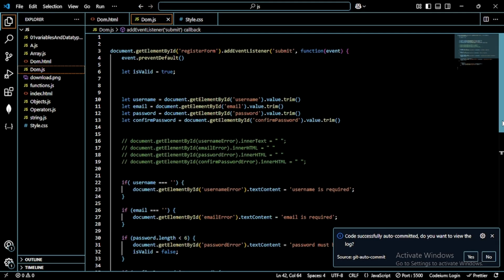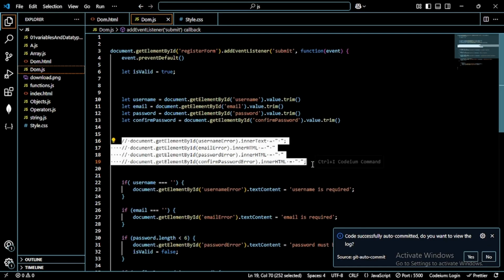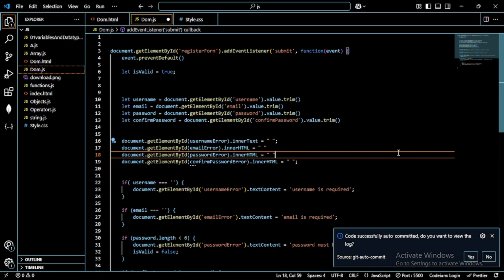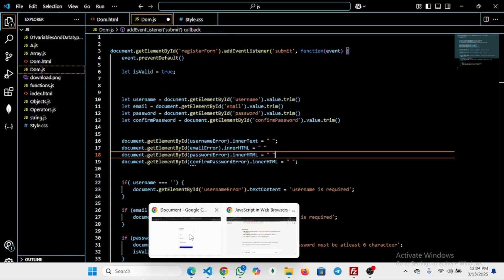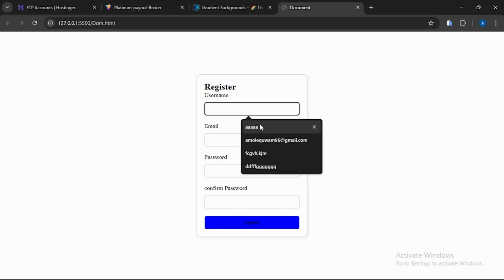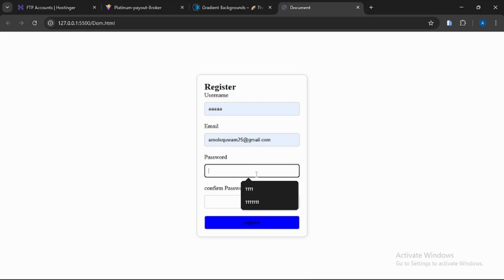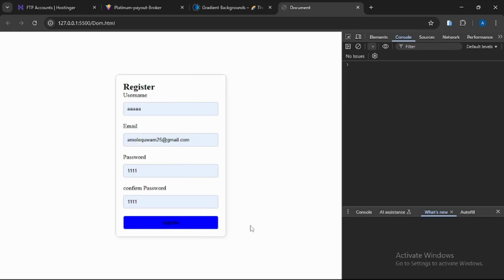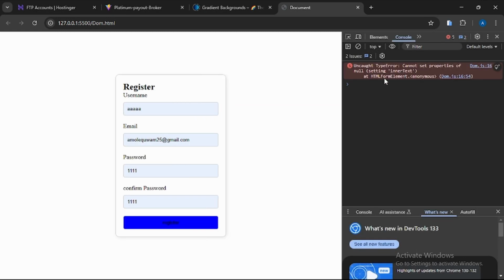In our next section, we stop at form validation, and we are trying to log some things on our form, whereby we are not seeing how it is taking effect. So let's retry it. This is our form. Then we are trying to create something within it. I want it to give us an invalid response, but we are not getting a response. On our console, we are getting an error telling us cannot set properties of null, setting inner text.